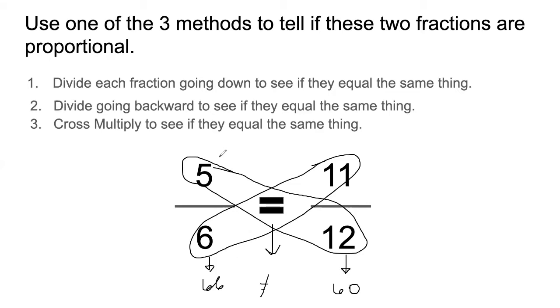I'm always going to be using number 3. That's my favorite method. It's easy, and honestly, I like how it looks. It kind of looks artistic. I like the drawing that I make here. Looks pretty. So yes, these two fractions are not equal because we did the butterfly method. We cross multiplied, and we did not get the same number on both sides.